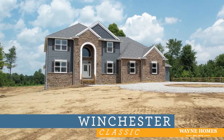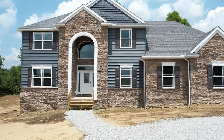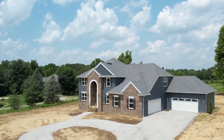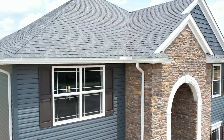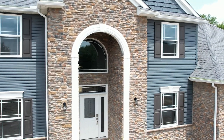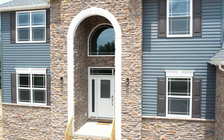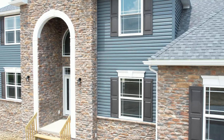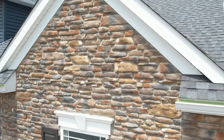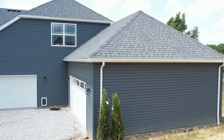Welcome to our open house of a Winchester with a customized classic exterior. Right away you'll notice the gorgeous stonework added to the exterior. The focal point is the two-story tower surrounding the front door and the arch window in the two-story foyer. The stonework continues on the front wall of the sideload garage as well as at the wainscoting added across the front, and a stone foundation wrap extends around the entire home. The roof was changed to a hip roof style, a bonus room was added above the main garage, and a second two-car garage was added at the side.